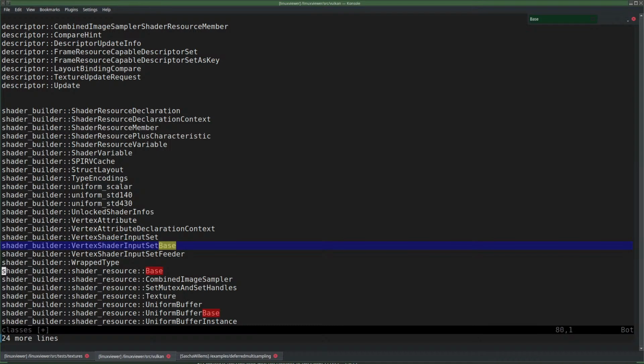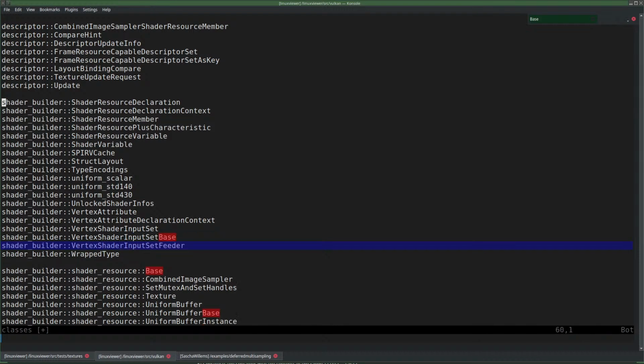It's not going slow. See the resource declaration. See the declaration context member.